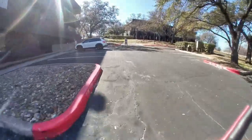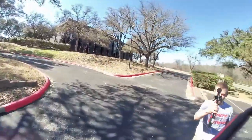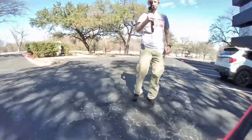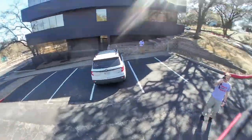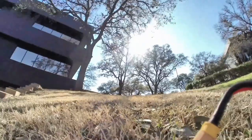Last year, I got a 4S GEP RC quad, actually, the Rocket, and went out and flew it 10 days in a row just to see if I could get better. 10 batteries a day for 10 days in a row, and I got a whole lot better at flying it.